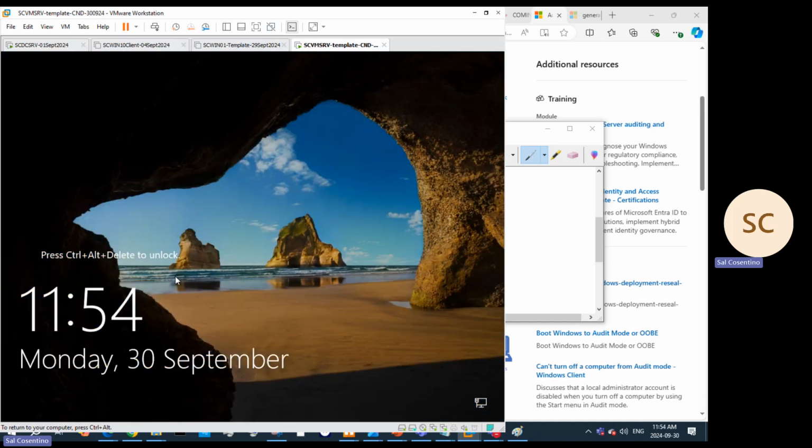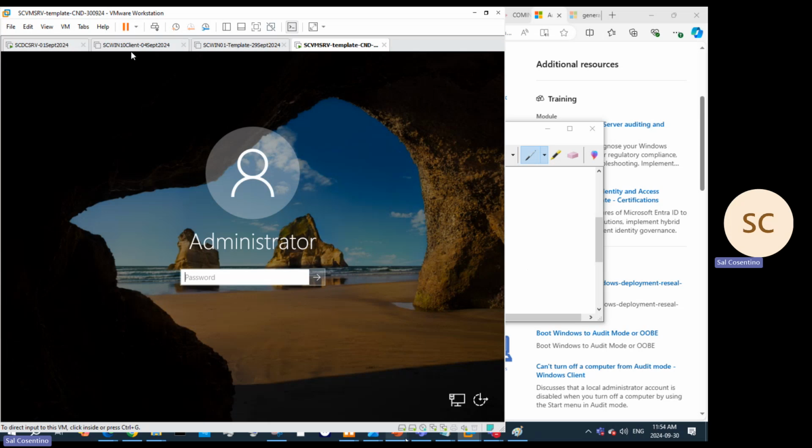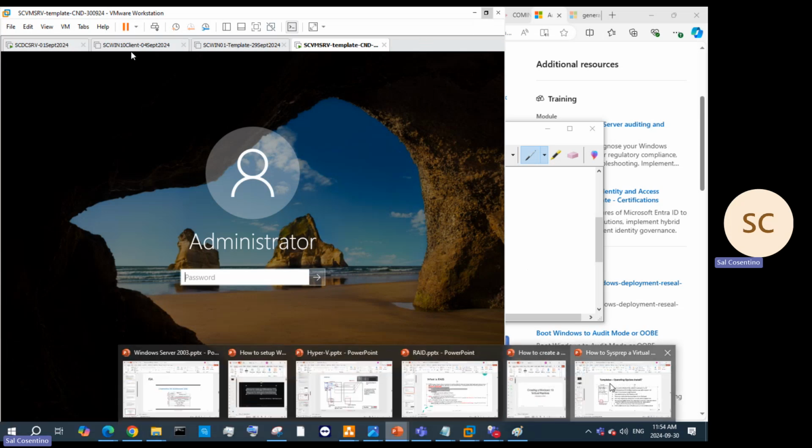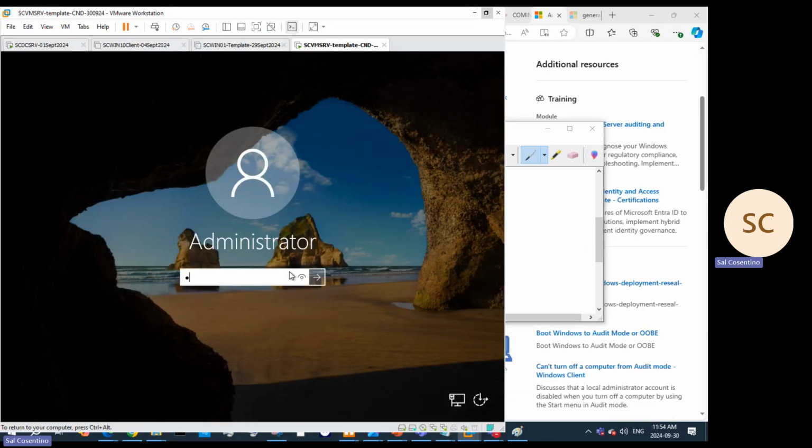In this case, we're just going to change our username and then do the modifications. So let's do that. All right. So with that being said, we're going to log in with our new password.